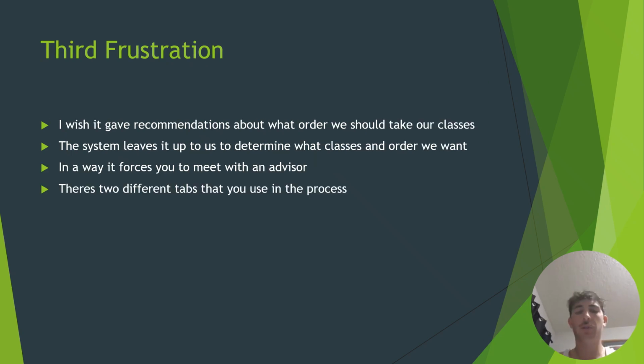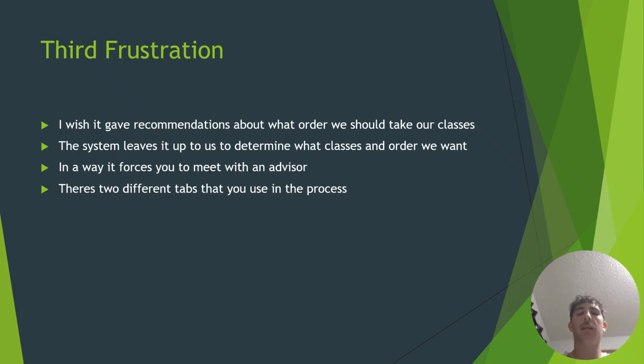And then the last frustration I want to talk about is I wish that it gave recommendations to college students. So right now they have it set up where in order to register for your classes, you have to go through that My State that I was talking about earlier and go to this thing called DegreeWorks, which basically tells you what mandatory classes for your major you need to take and how many more credits you need, stuff like that, your GPA.